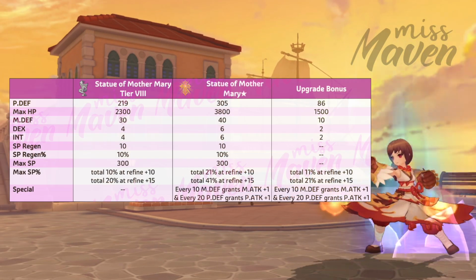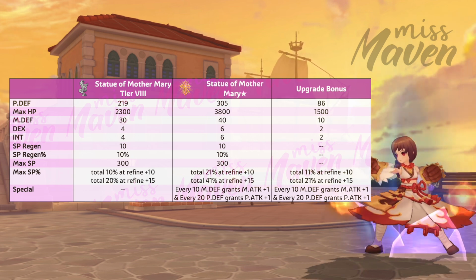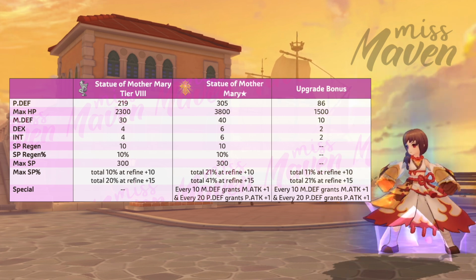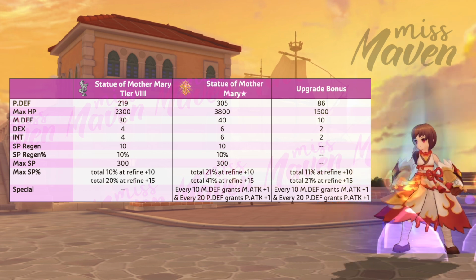Statue of Mother Mary Star is a core offhand for Asura build Shuras as it significantly boosts max SP and SP regen. Compared to a Tier 8 Statue of Mother Mary, the star version gives an extra 86 physical def, 1500 max HP, 10 M def, 2 dex, and 2 int.